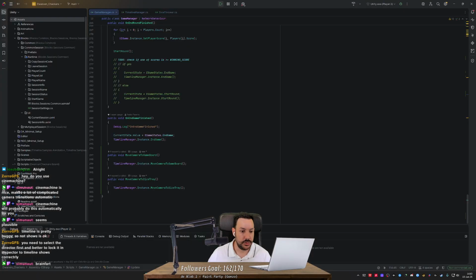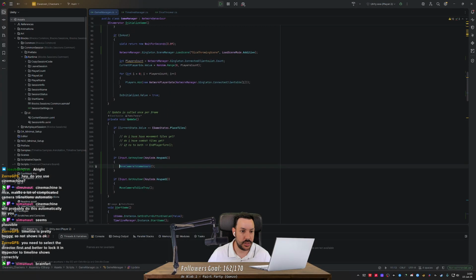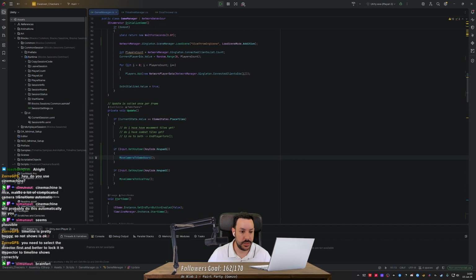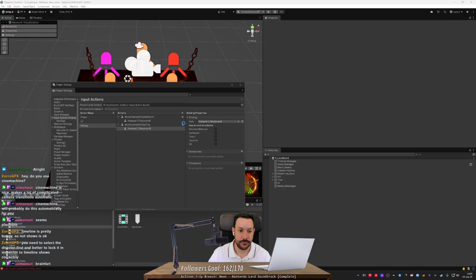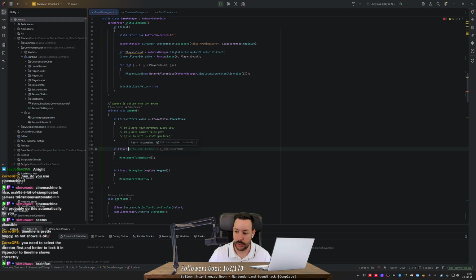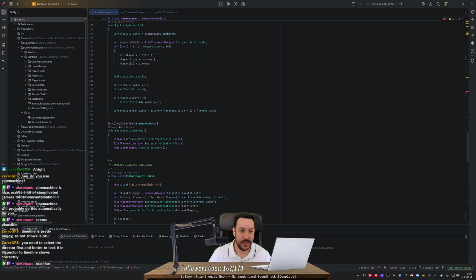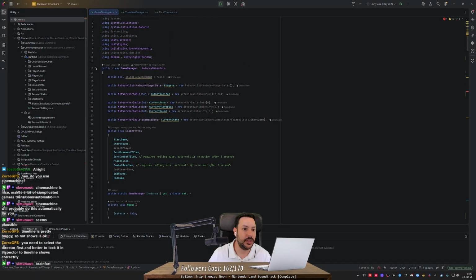Okay, so this cannot be this. This needs to be the other input. What's the other input called? How do I use the other one? Oh my god.